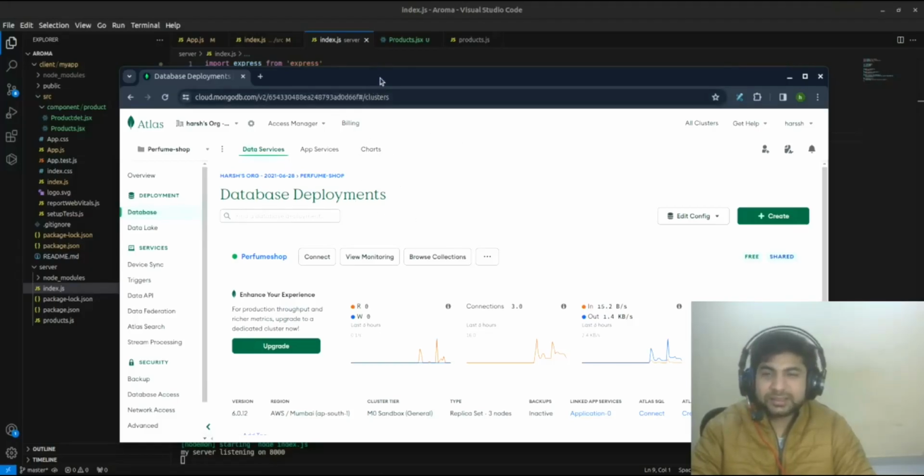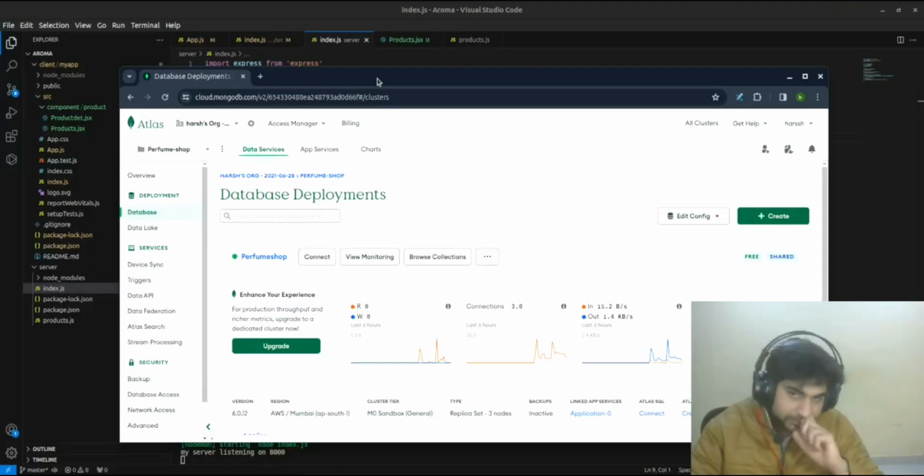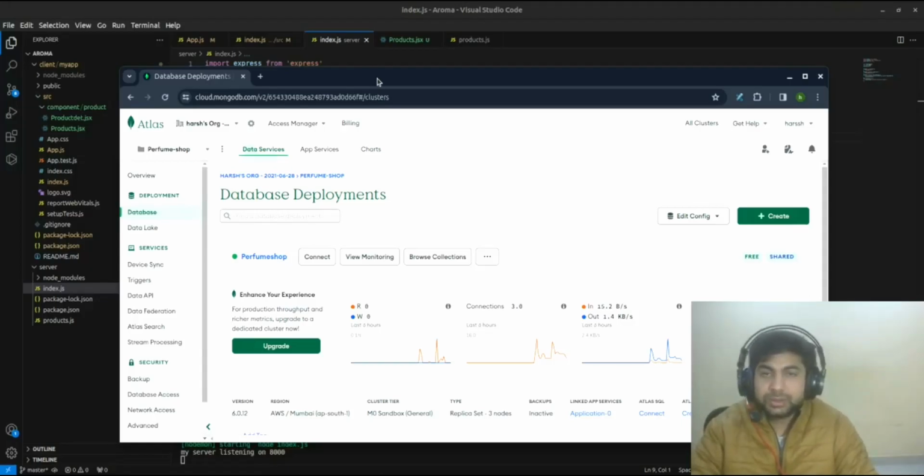I think Mongo Atlas is better than Mongo Compass, though for practice purposes you can do both. Use the cloud instead of your local UI, because otherwise you need a whole setup and have to install MongoDB on your local machine, but here you don't require that. That's why I'm using Mongo Atlas. Otherwise you can use whatever you like.